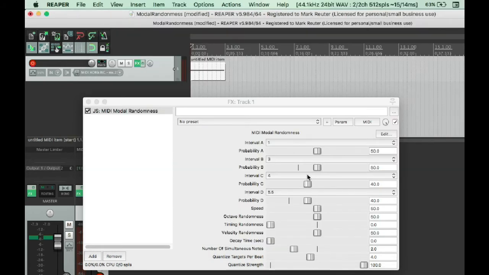Okay, and I think I added the octave randomness back in. So 50% of the time it's going to take an octave of that, or 50% of the time it just takes an octave of the root note. I can't work it out from listening.